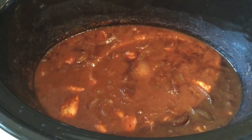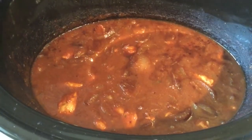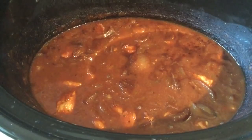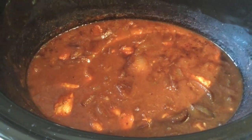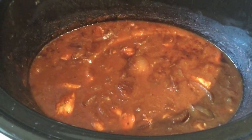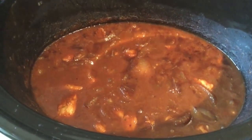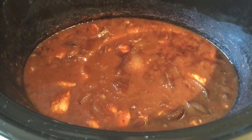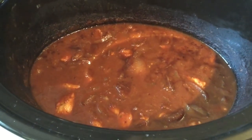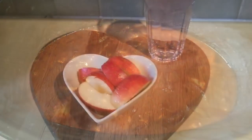So it's not great lighting, but this is the barbecue pork all done. It was in the slow cooker for about 6.5 hours, and the only reason I left it on for 6.5 hours is for the last hour and a half, maybe even 2 hours, I've had it on high with the lid off, just to thicken up the sauce a bit. Where I used passata, it was probably a little bit runny, so now I've thickened it up by turning it on to high for a couple of hours. It's much better, much thicker. So yeah, this is it, and I think I'll probably have some of this for tea, so I'll show you what it looks like later.